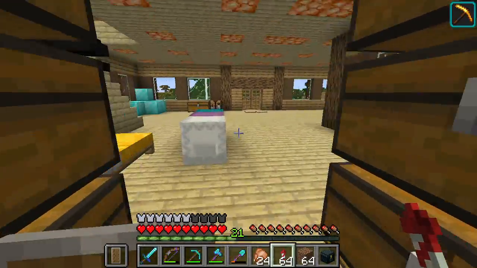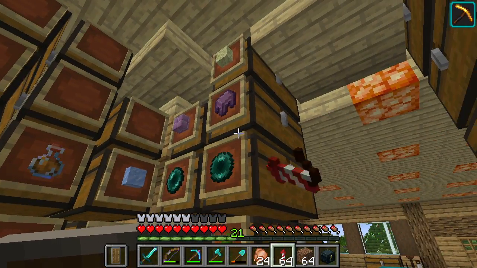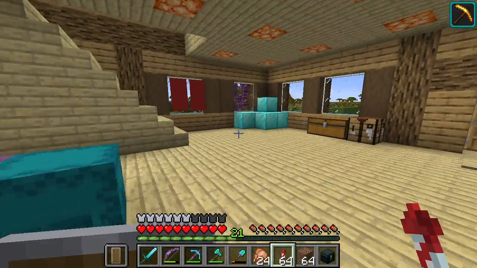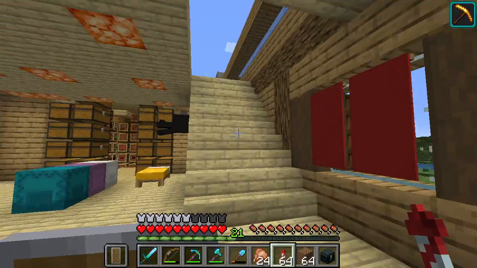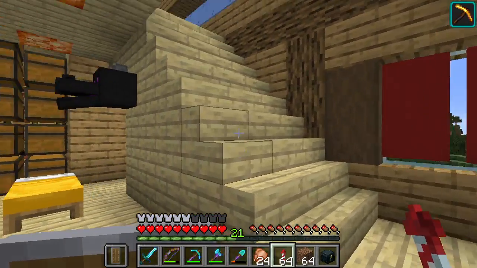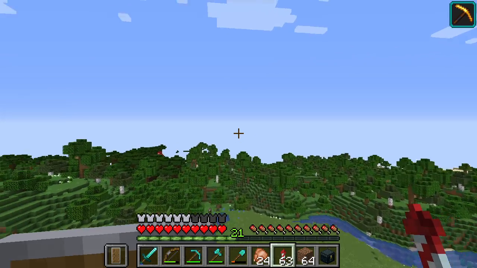So, I've got all my storage here anyway. I've got a few shulkers. I've got some spare shulker boxes in here that I haven't used yet. Spare diamonds there, obviously. Dragon head from an end city. I've got a dragon egg, but I don't know what to do with it. I haven't built anything for the dragon head yet.